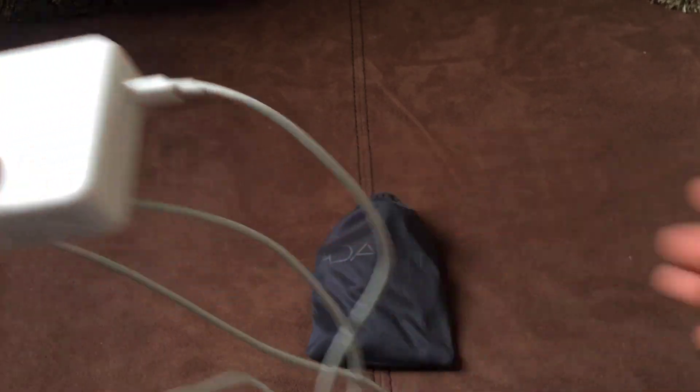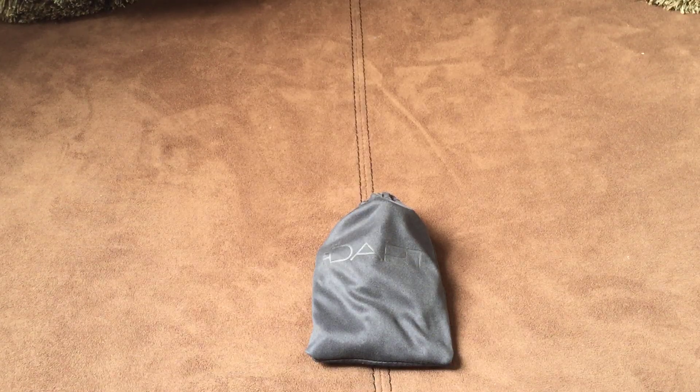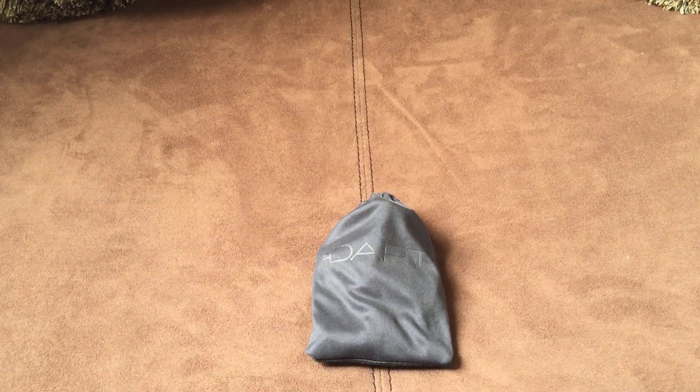This is pretty beefy, especially if you're traveling. What I did was I went and searched the internet to see what is out there — something smaller, something that could look a lot better. I didn't mind even if it was lower on wattage. I didn't care if it didn't charge to its full potential. I just wanted something smaller because traveling with this, it adds some weight. It's really something you don't want to take with you.